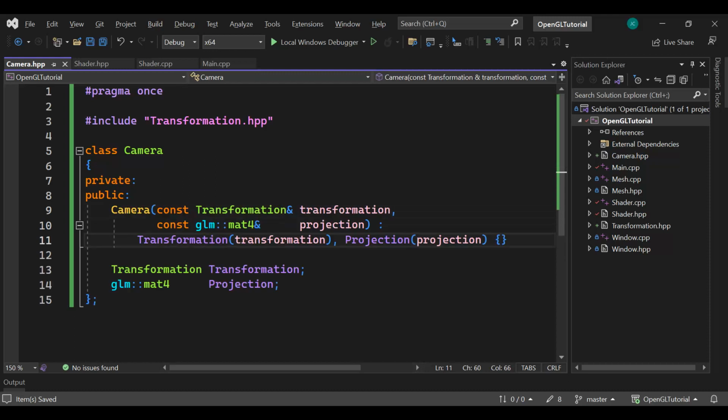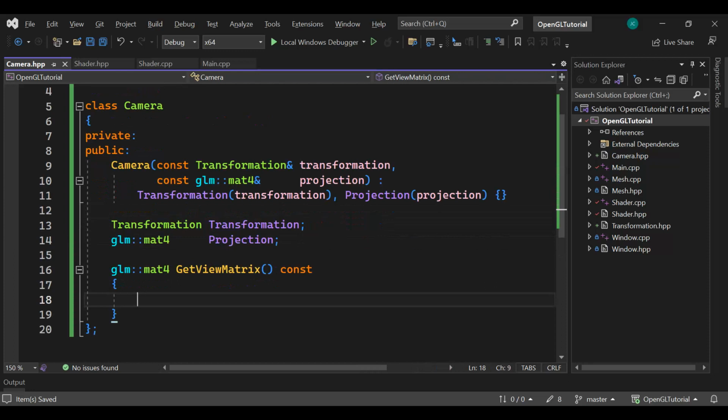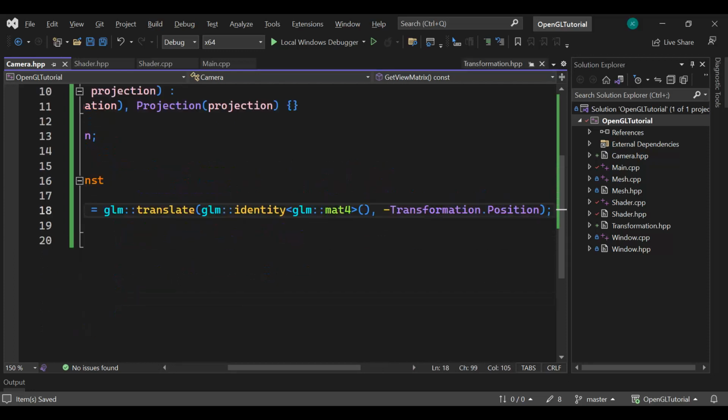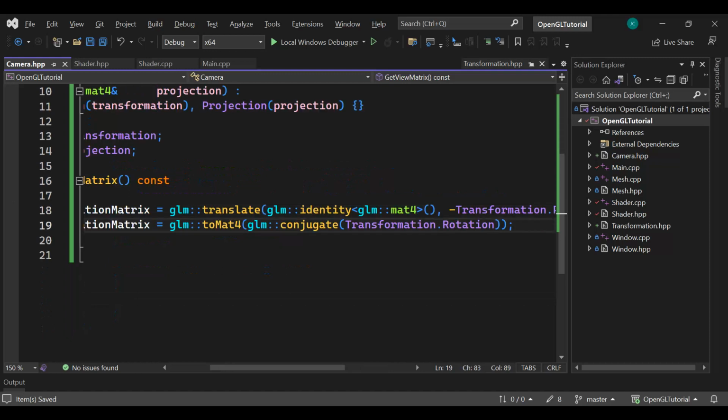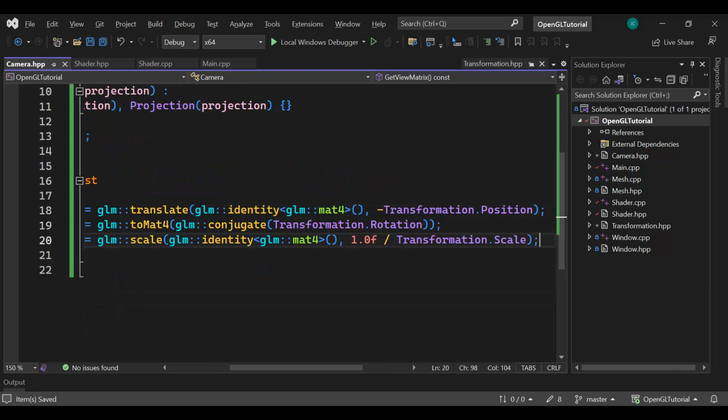Now we'll add two helper methods, one to get the view matrix and one to get the view projection. The getViewMatrix is exactly like the toMatrix method in the transformation class. However, everything is flipped. So the position matrix is created with the negated transformation's position, the rotation matrix is created with the conjugate of the transformation's rotation, and the scale matrix is created with 1 over the transformation scale.